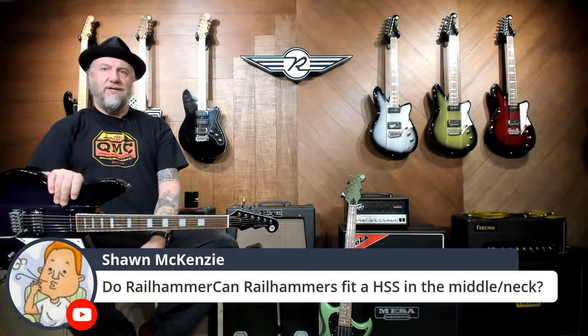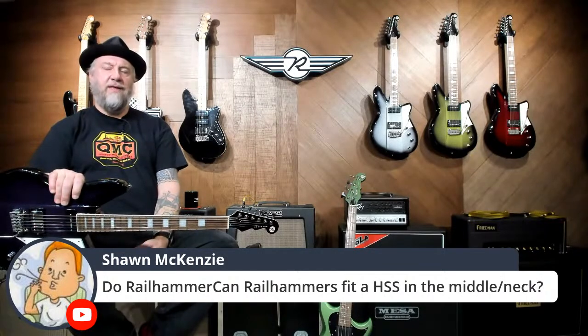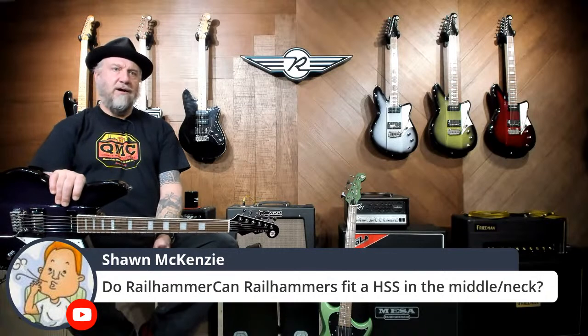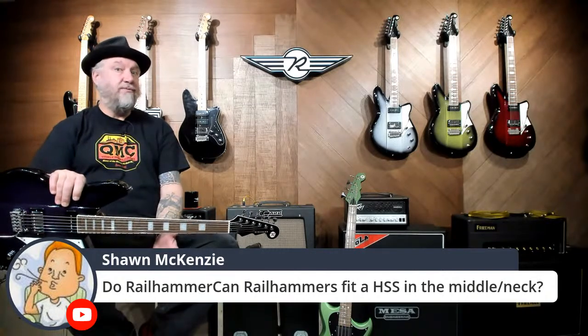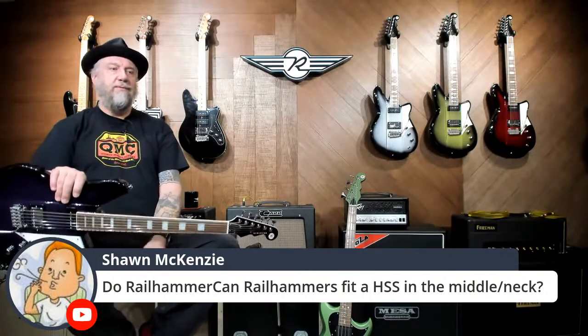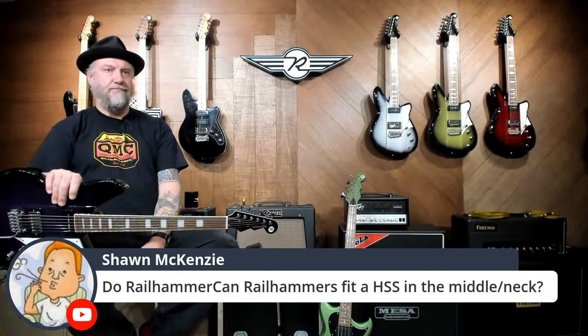But you have to make sure that the body has got a nice big swimming pool route, and then you're going to need a custom guard to do it, like a 3-humbucker guard. But if you have like a 3-humbucker guard or a 3-humbucker guitar, they should drop right in without any issue. On ours, boy, I'm not really sure. Haven't done it to a 6-gun, so I don't really know.